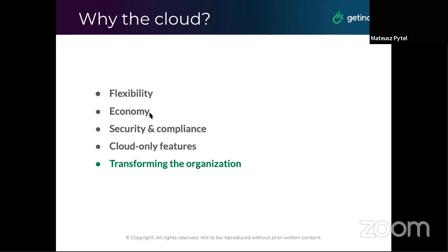Security and compliance is also a significant factor. I guess you can ask yourself the question, if you can provide the security level of your infrastructure at the same level as the cloud provider can. For example, those cloud services are used by thousands of people, and definitely they are more thoroughly tested than something that you have in your data center or locally.